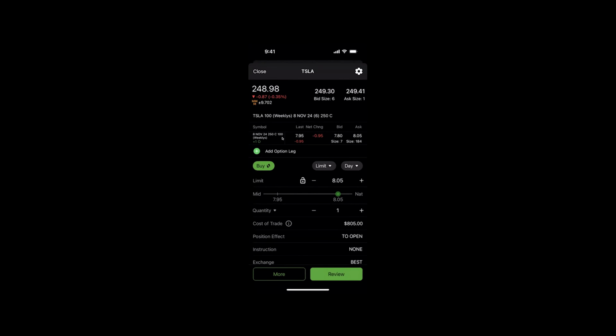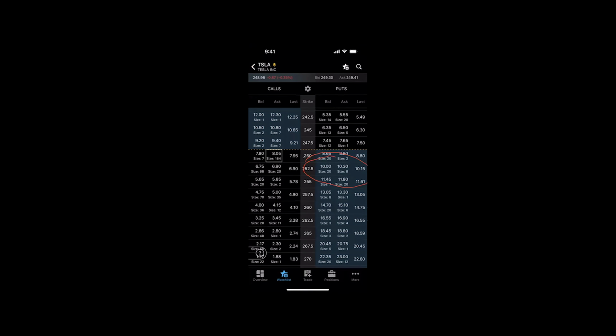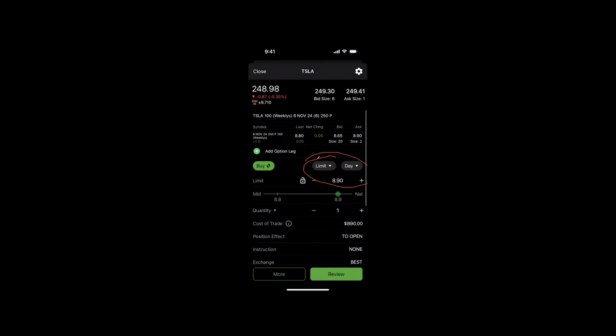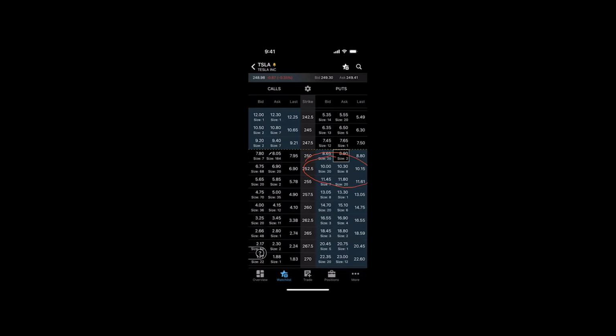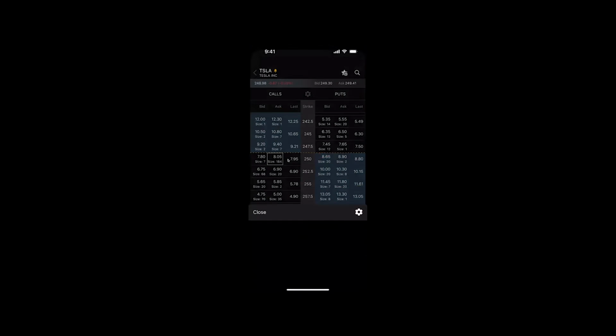Anyway, always keep in mind the orders that you're doing. One thing that you should note is if you choose puts, sometimes it'll be defaulted to sell. So you want to make sure that you're set to buy if you're going to be buying to open trades. I made the mistake once and I was short a put and I was super confused while I was losing money when it was going down. So always double check what you're doing. All right, let's get back into the calls.